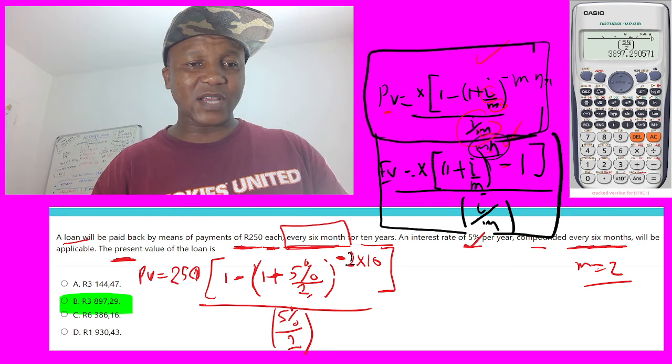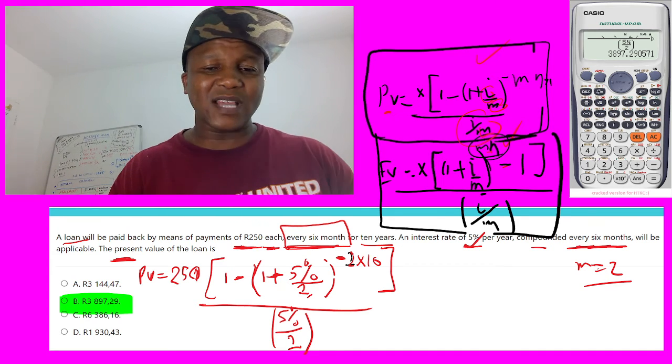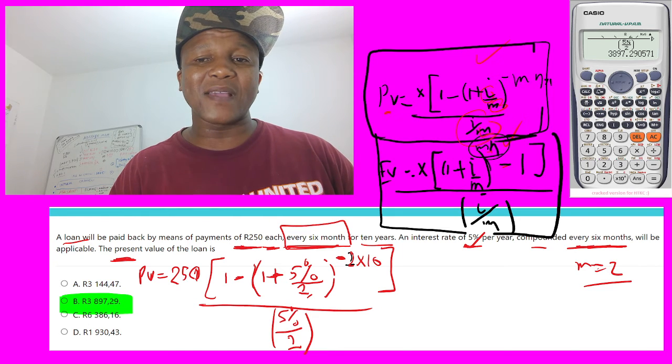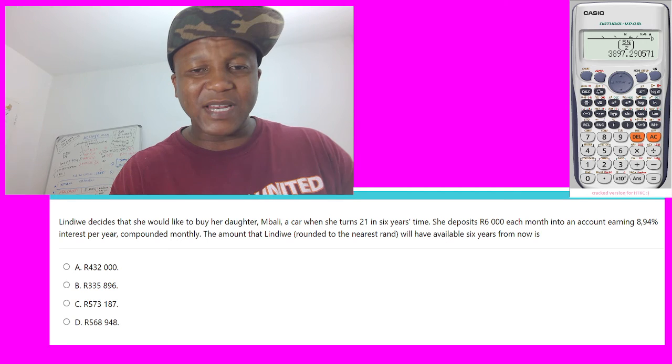So the next question, this one right here. So the concept now, I think you get it when they say future or present value, right? Whenever they mention that concept of regular basis. Okay, let's go for the last one. So I'll go a little bit faster because you know the concept.